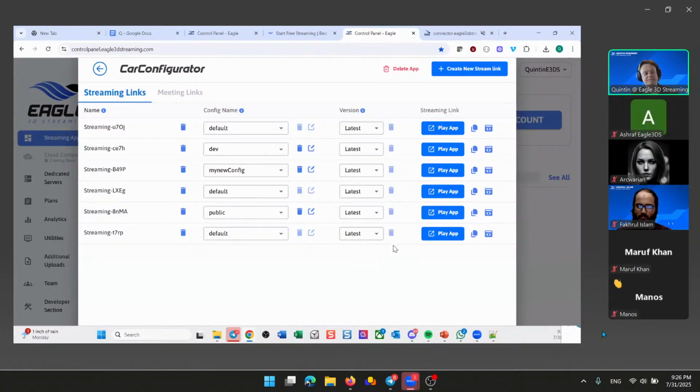Then the question becomes, okay, well, what's next? And from there, the sky is kind of the limit in terms of the flexibility, the customization, and the capabilities that you have with the platform. It ranges from very easy, simple to implement features to, if your team has front-end developers and Unreal Engine engineers, a lot of deep customization that can be done.